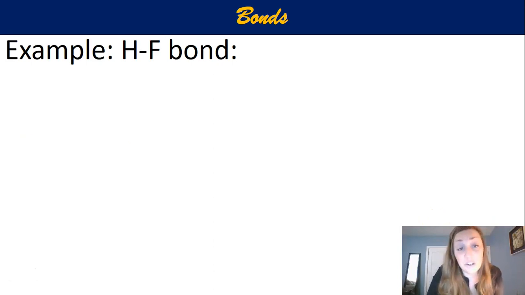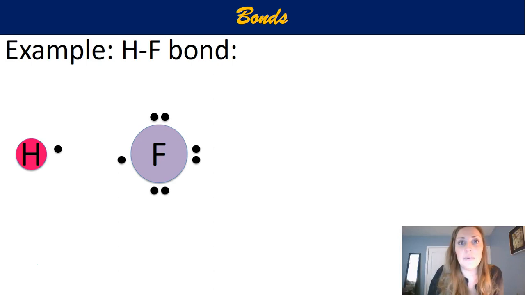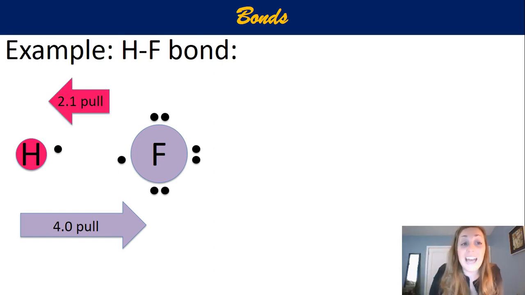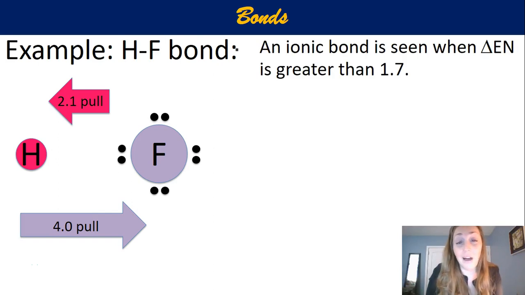Let's look at the bond between hydrogen and fluorine. So we've seen these guys before, talking about their electronegativity. We know that fluorine has the strongest electronegativity, 4.0, and hydrogen only has 2.1. So here are the electrons that they're going to each be pulling on. So hydrogen's electron gets pulled all the way to fluorine, and hydrogen's so weak compared to fluorine. Now, not compared to other things. Remember, hydrogen was able to pull chlorine's electron a bit, but compared to fluorine, it's got nothing. So it can't actually pull the electron from fluorine barely at all.